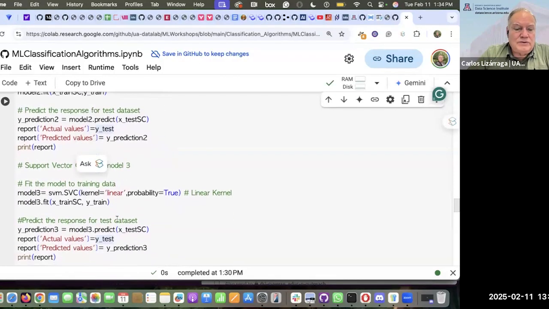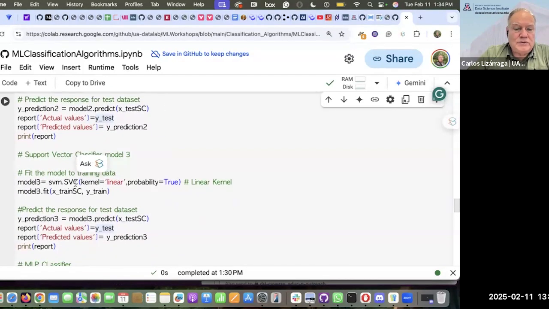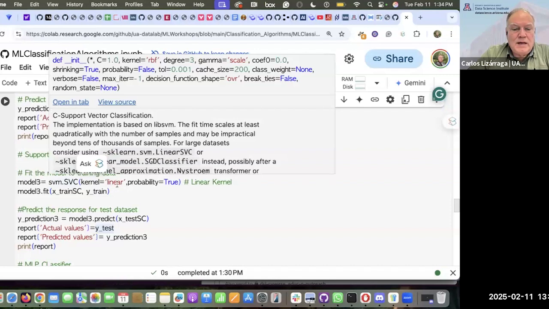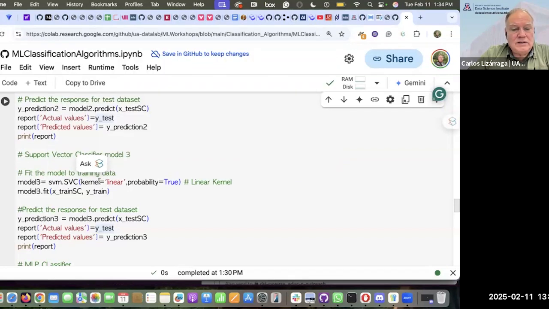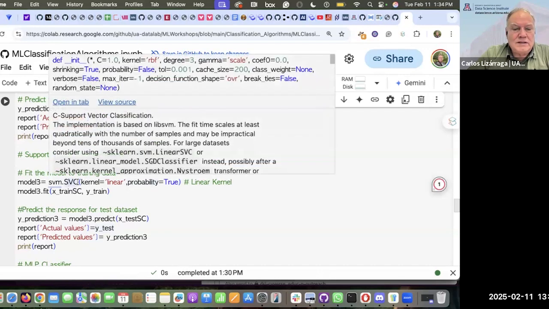The same thing for the third model using the support vector classifier. I'm going to use a linear kernel and probability true. So you can read about this function over scikit-learn, and it will tell you all the different variables that you can play with. Okay. So start simple, and then you start adding things, and see what is your result.